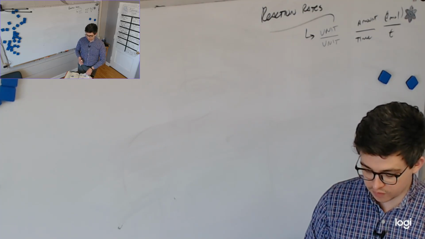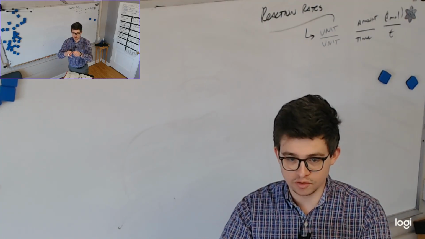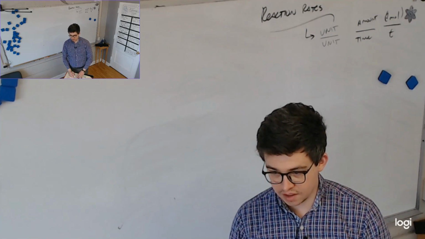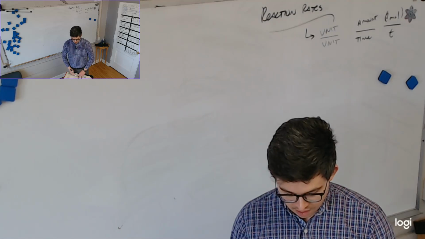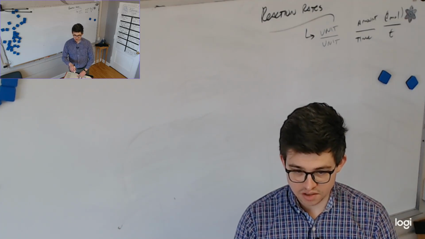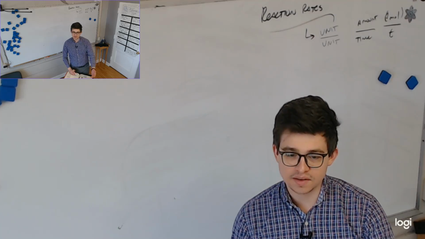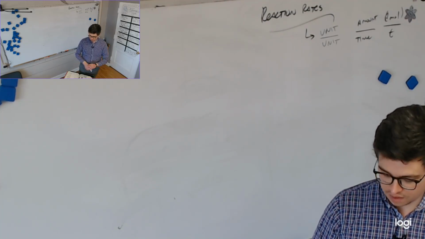I'm talking about the reaction we sometimes do where I have a flask of hydrochloric acid, I put some zinc in there and I put a balloon over it and it builds hydrogen up and we blow the balloon up, you know? And what I do is I use concentrated hydrochloric acid to make it happen faster, so the balloon fills up faster. And another thing I can do, because that's changing concentration, is make the zinc have a higher surface area. I can't make the zinc more concentrated because it's just zinc. I can't make it like super zinc.